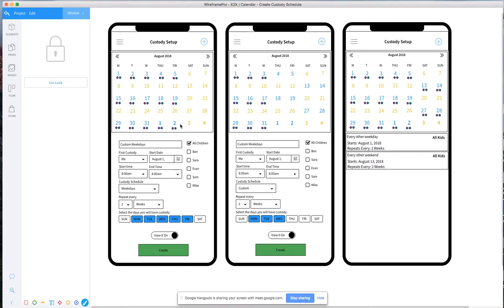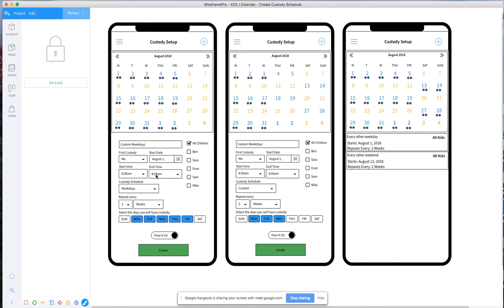So in this event, the mom is setting up the custody schedule that says, all right, I get the kids every other week. And I get them starting from Monday and end on Friday. And I'll pick them up at 8 a.m. on Monday and drop them off at 8 a.m. on Friday.